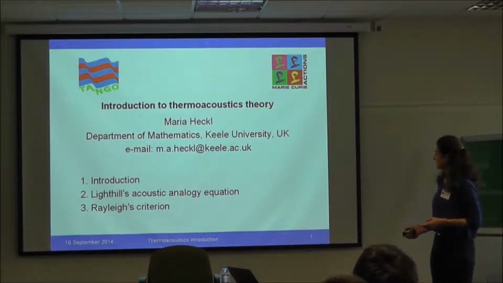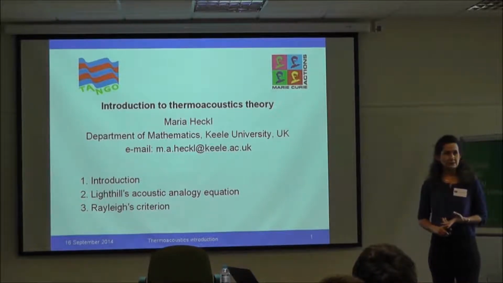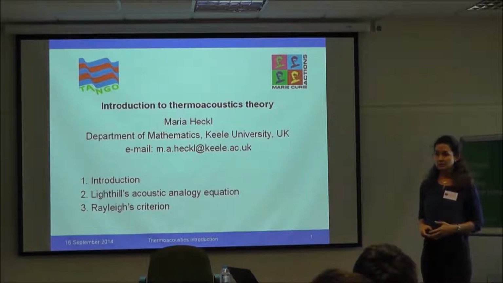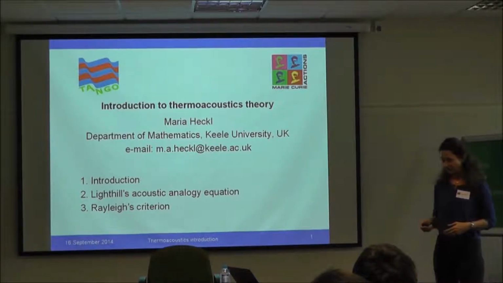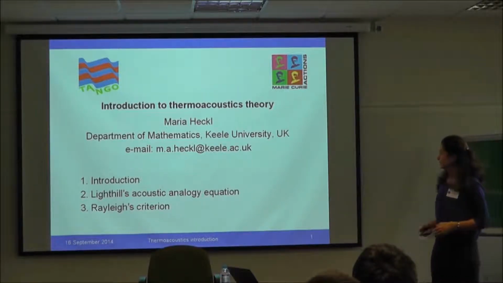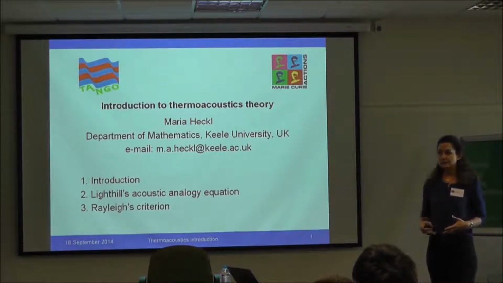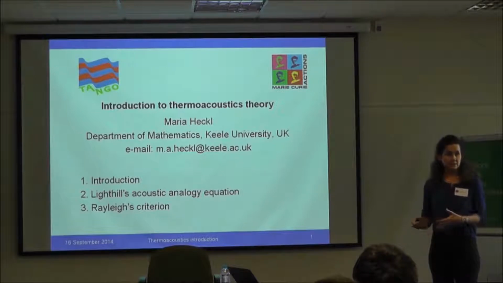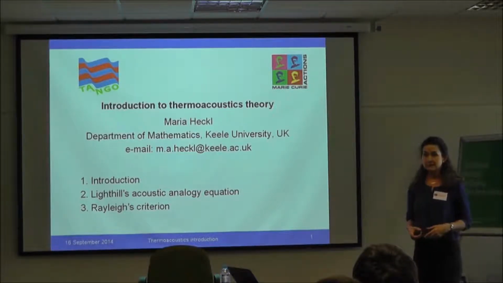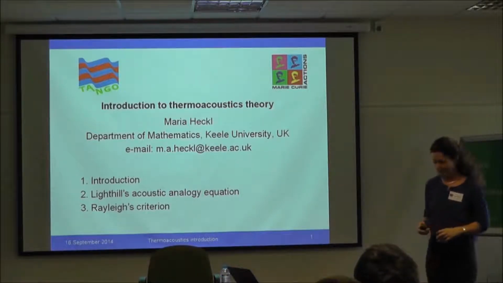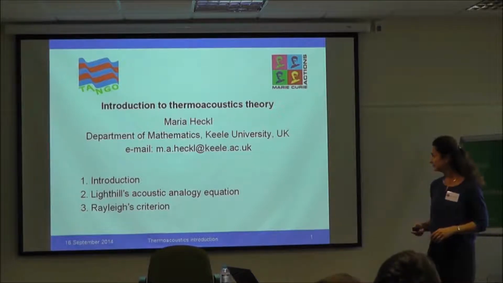Then, in the second part, we are going to derive Lighthill's analogy equation from first principles, and interpret the various terms in it so we can get a physical feel for it. And then in the third part, we are going to look at Rayleigh's criterion, which can be derived from the same kind of equations as the analogy equation, and which is basically a simplified balance equation for the acoustic energy. But I'll talk about that in detail when we come to section 3.